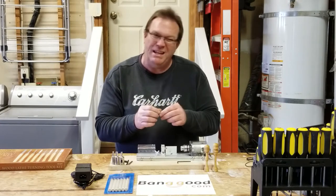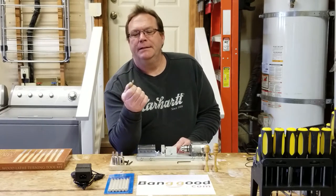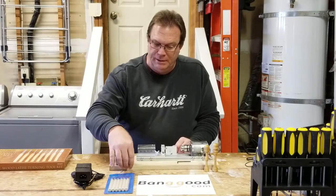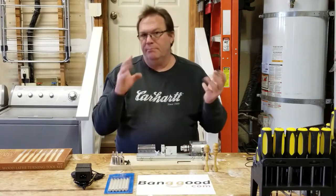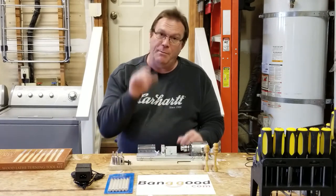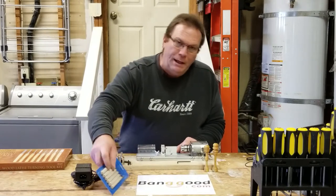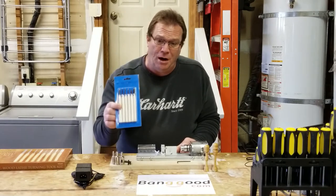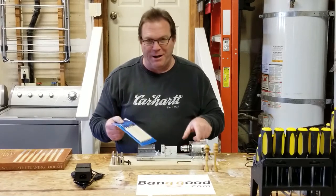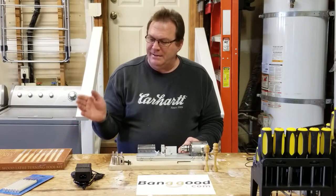Here's where we begin with the drawbacks. It only comes with this little threaded rod — you basically drill a hole in the wood and it screws in. A soft wood would quite possibly pull right out. They actually sell a little mini spur, and some other versions of this come with that spur already. The second negative: these tools are absolute garbage. That was a total waste of a decision — the steel is so thick.